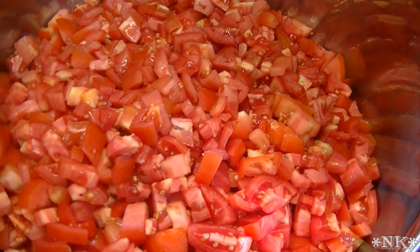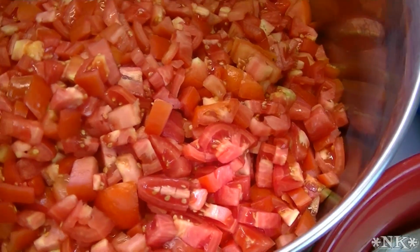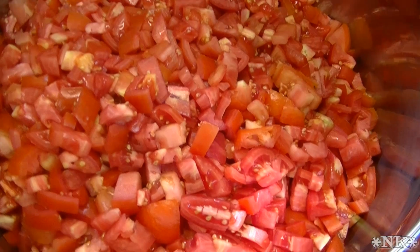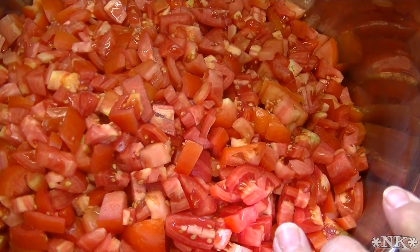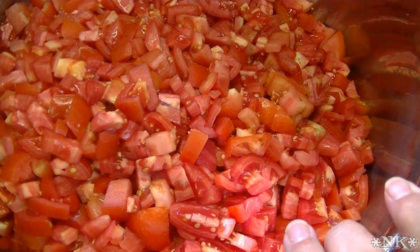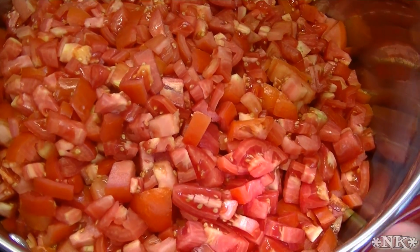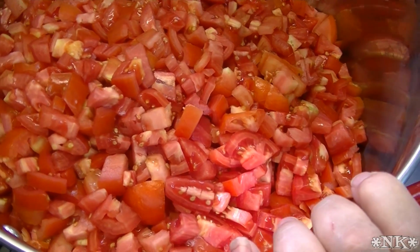Okay, now we're going to mix up what we're going to call our homemade Rotel. What I have here is 10.5 pounds of chopped tomatoes. These all came out of my garden. They are 99.9% Roma and about 0.1% other. There are no lemon boys in here. They're all red tomatoes. I did not peel them. I just chopped them and put them in here.